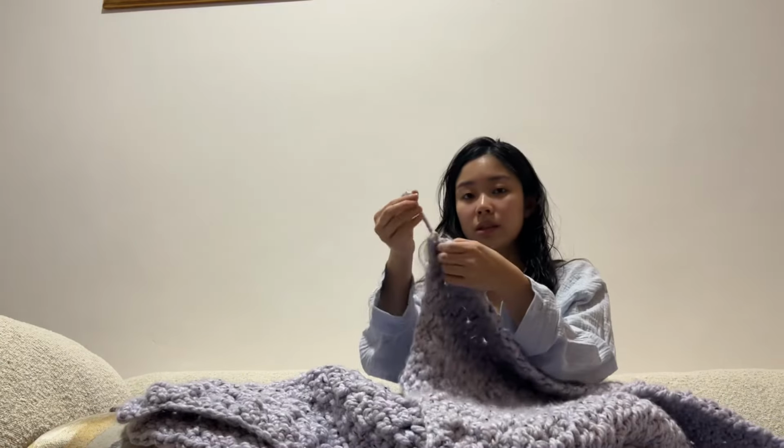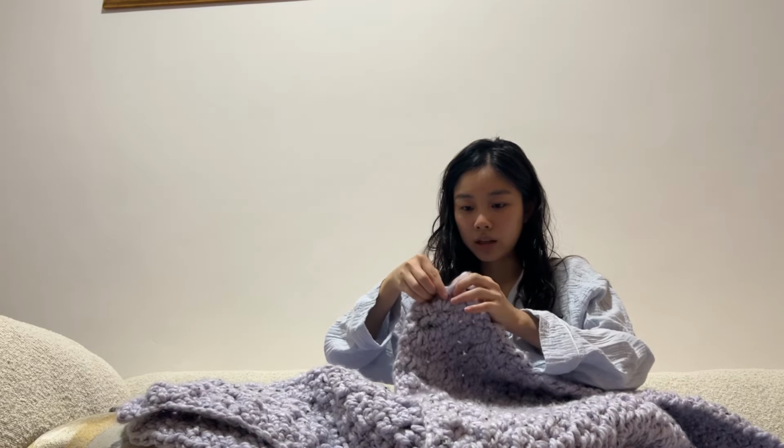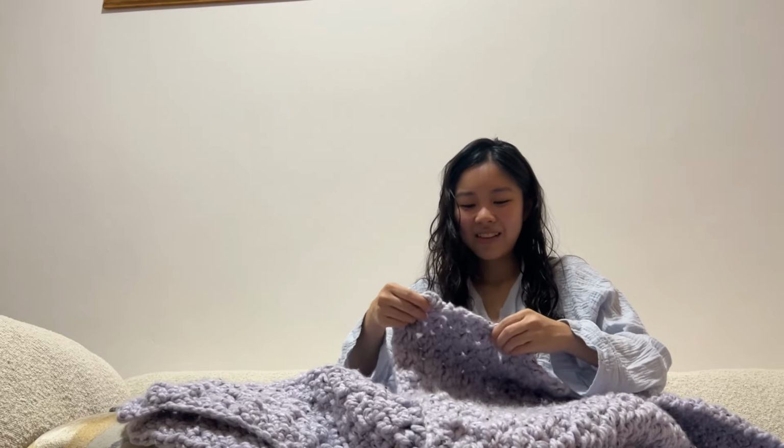Other than that, oh, this is the initial one. We're just gonna do the same thing again, I guess. And there are large holes here that you can just play through. Yay, I'm so happy, guys. Anyway, yes, okay, so we're done with that.